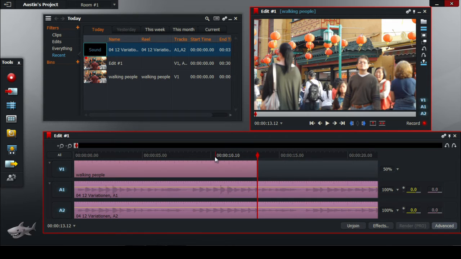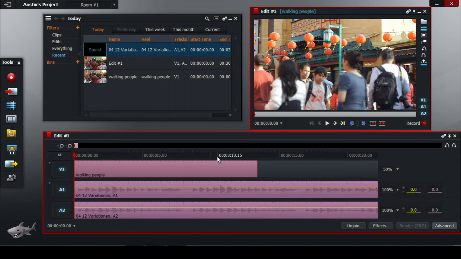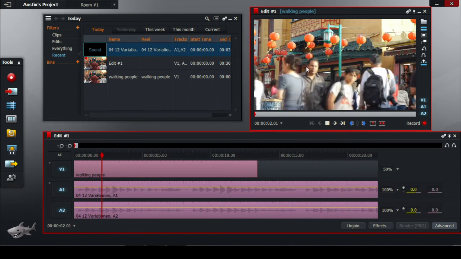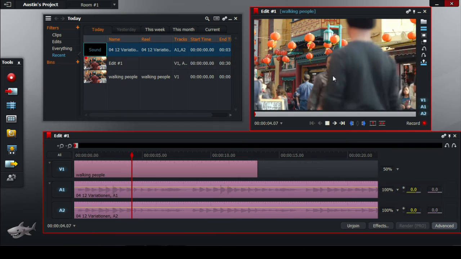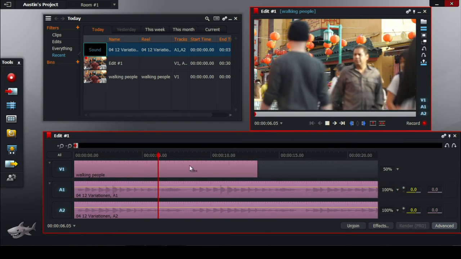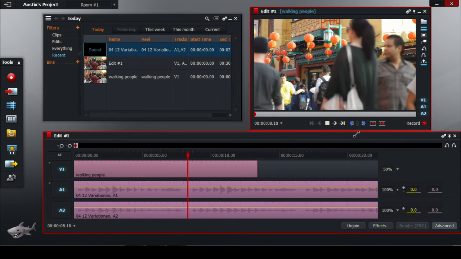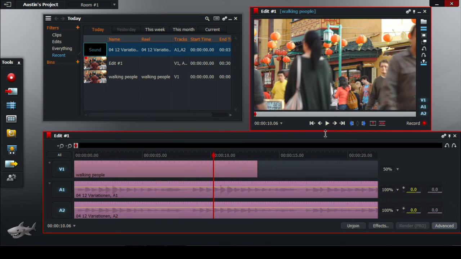If I want to see what it looks like, I'm gonna go ahead and hit H. This is a great keyboard shortcut to learn. H will bring you to the beginning of the audio, or the beginning of the timeline, and then I can either hit spacebar or click play and play the clip, and it should be slower now. And you notice these people up here are walking slower. And it's because I lengthened the clip by changing this percentage over here. So that's how you slow things down.